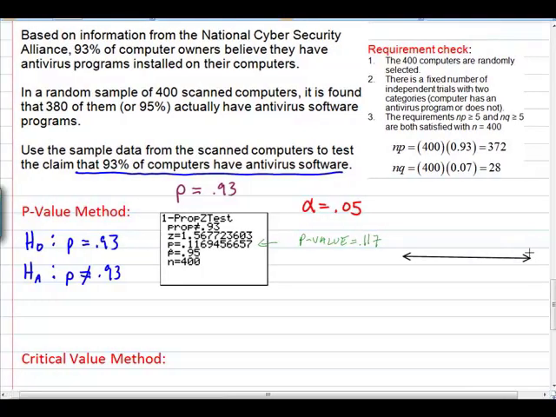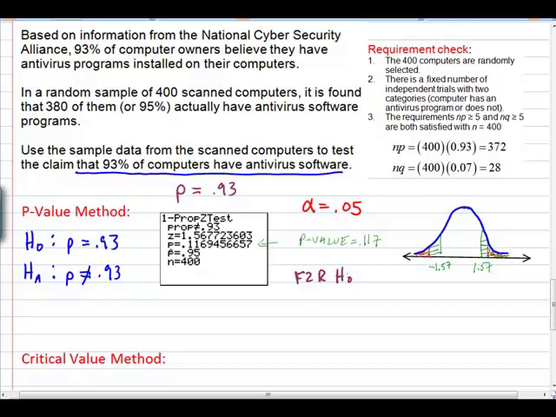Picture if we're having trouble seeing this still. Our rejection region is going to be evenly split over two tails because it's a two-tailed test. And we have a p-value of 0.11. Our test statistic is 1.57. Our test statistic would actually fall somewhere over here. There's 1.57. The p-value is the area to the right and the area to the left of negative 1.57. But either way, we're in the clear, aren't we? So we would fail to reject the null hypothesis.